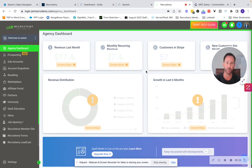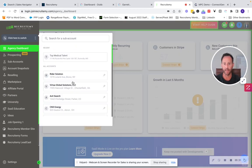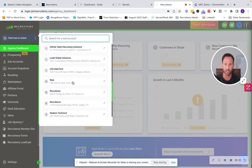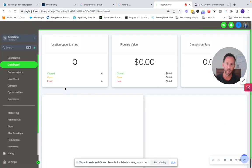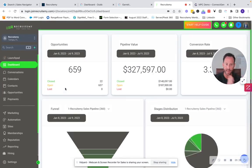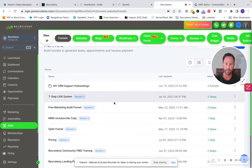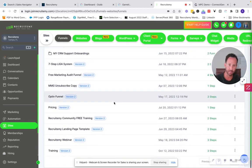So that's what we do here is we create these landing pages. I'm going to give you an example of one that I created that I still use and that you can use as well, because we've created templates in here where we can simply just go ahead and paste it over to your CRM or ATS that you'll use with us. It's under the sites page, okay? And again, this is so simple to create.